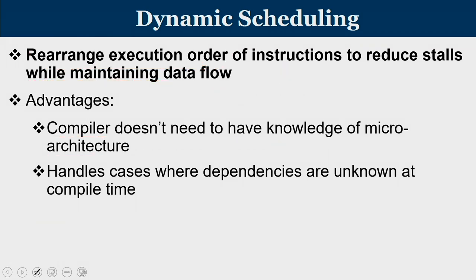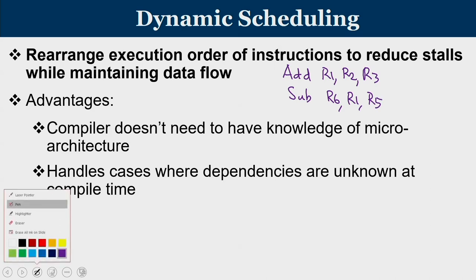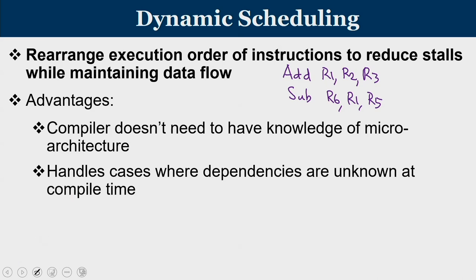So, consider the case that you are going to have an add instruction on R1, R2 and R3. Now, I am going to perform a subtraction instruction on R6 with R1 and R3, let us say R5. Now, you are going to have a dependency, because the name R1 comes as the resultant or destination register for the add instruction, and the same R1 comes as the source operand for the subtraction instruction. While a compiler generates the instructions, this kind of similarity in names of the operands can be easily understood, if at all you require any such operation.